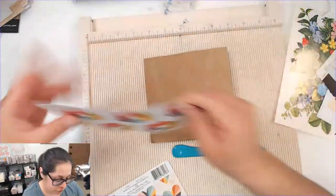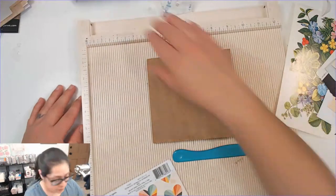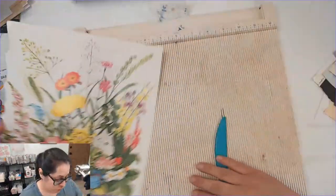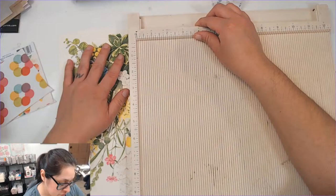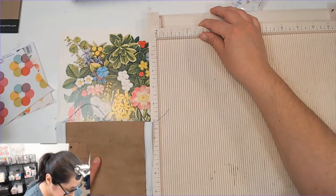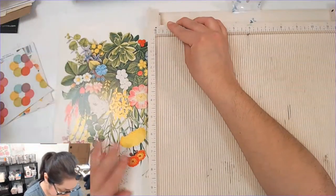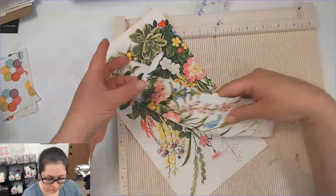So let me check on this one because I'm not sure. Yeah, this one's longer. So let's cut it a little bit shorter. Again, just kind of eyeballing it. Yep, now it's perfect. Okay, so put that off to the side. And okay, so this one I gotta cut shorter. Not as tall, but I love this. This is so beautiful. I think I'll put this as a front page. Let me see how tall this is. I gotta make this a little bit taller. I'm trying to make it as tall as this front page here. Okay, so we're ripping it. Again, I don't like the whole totally ripped paper look. Oh, that's beautiful. That's a beautiful strip right here.